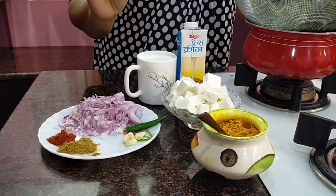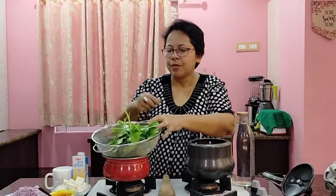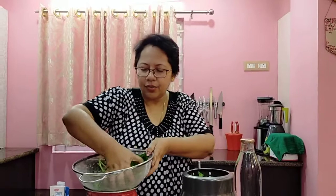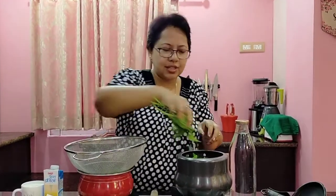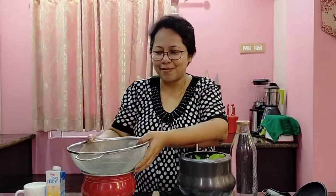So first things first, what we need to do now is that I just want to make my life easy, and instead of wasting my time boiling the spinach in a pan, I'm just going to put it in the pressure cooker and give it just one whistle. So I'm going to put the entire thing like this itself into the pressure cooker, right? So it's like, you know, we are going to have it in a jiffy. We don't need much time when we do it, and still we can have delicious creamy palak paneer, right?